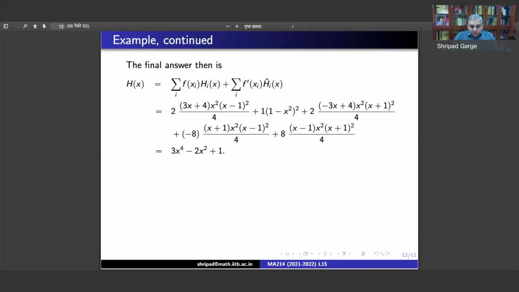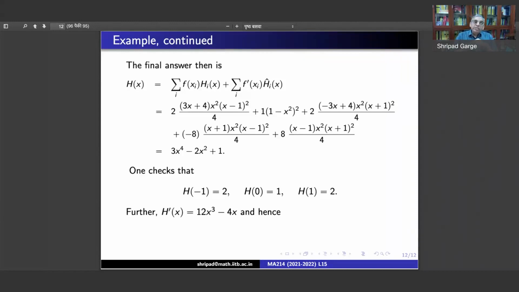And of course, whenever you have done this many calculations, you are never sure. You would want to check whether the values do turn out to be the same. So we will quickly check the value of this polynomial; this is an even polynomial. All the terms are of even degree. Therefore, at 1 and minus 1, it will have the same value. At 0, its value is 1, because you just put x equal to 0 and you get 1. At 1, the value is 3 minus 2 plus 1, which is 2, which is the same as the value at minus 1. Compute its derivative, which is 12x cube minus 4x.